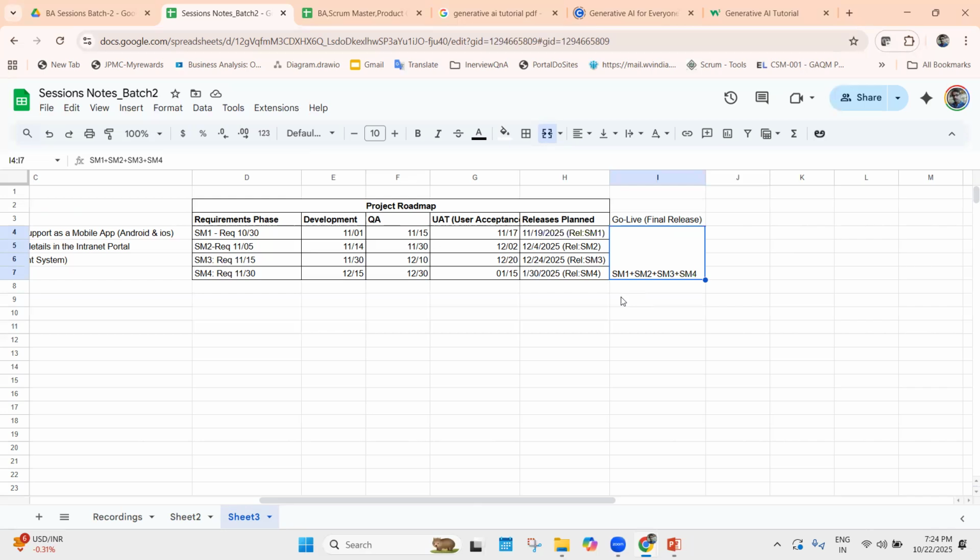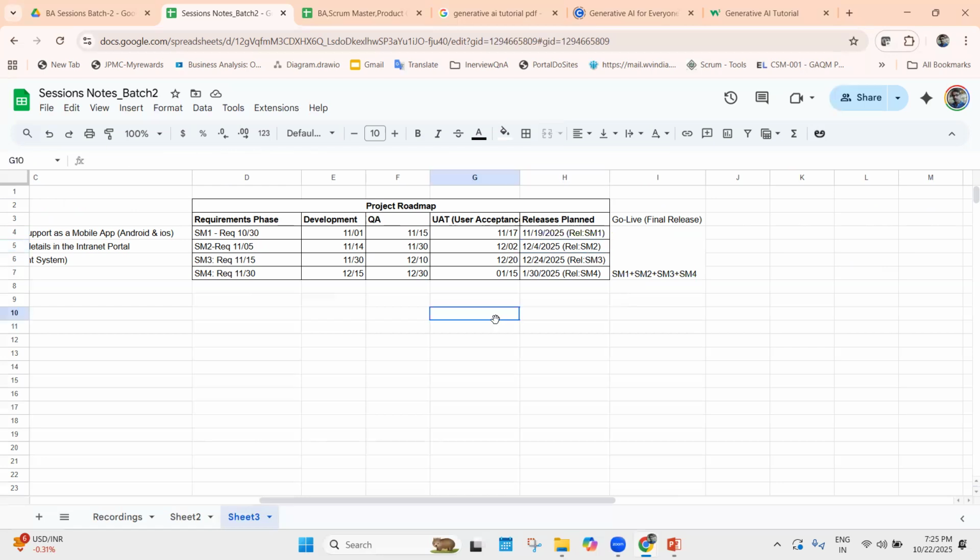So now the client will get the impression, okay, my project has started, and for my project they have created the website and the UI design for the web pages, and they have started working on designing the screens. This is the impression he is going to get in the month of November 19 on the current project.